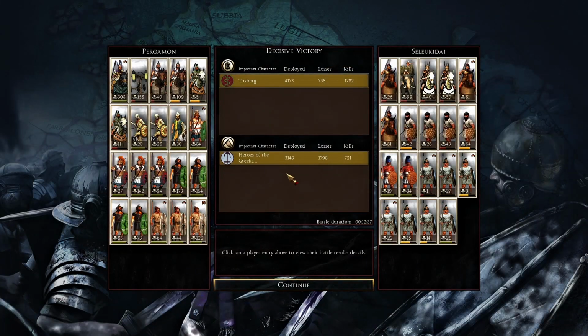We can see my cavalry didn't do that well. But when compared to what they were going up against, I couldn't be much happier than I am. Our Scorpions did excellent, both in terms of kills and making Heroes of the Greeks attack with a hoplite army.